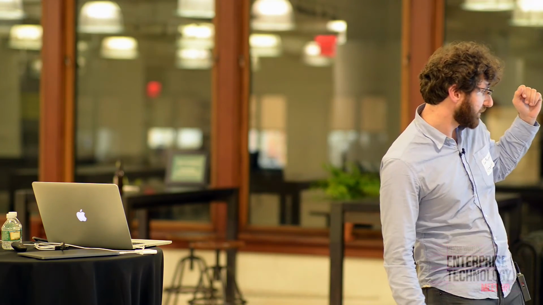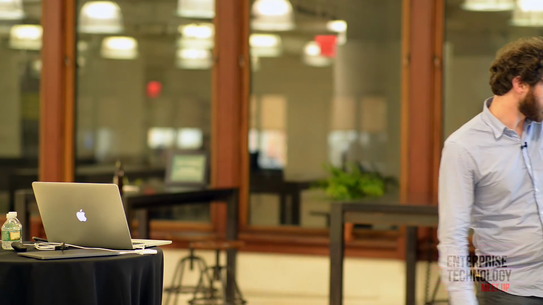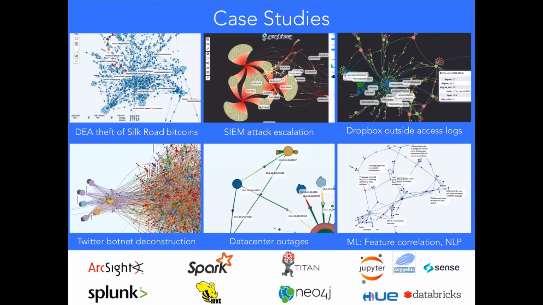Some cool examples of this: we've done some social network stuff because we love security. We were looking at social networks for botnets, but if you do marketing or sales, there might be something there. I don't have it pictured here. Some folks are starting to do protein interaction networks for genetics and synthetic biology. I don't really understand it, but if you do, great. And finally, machine learning has been really interesting. If you're doing document analysis, you can connect the documents together, maybe correlate features, and then see how they connect together.